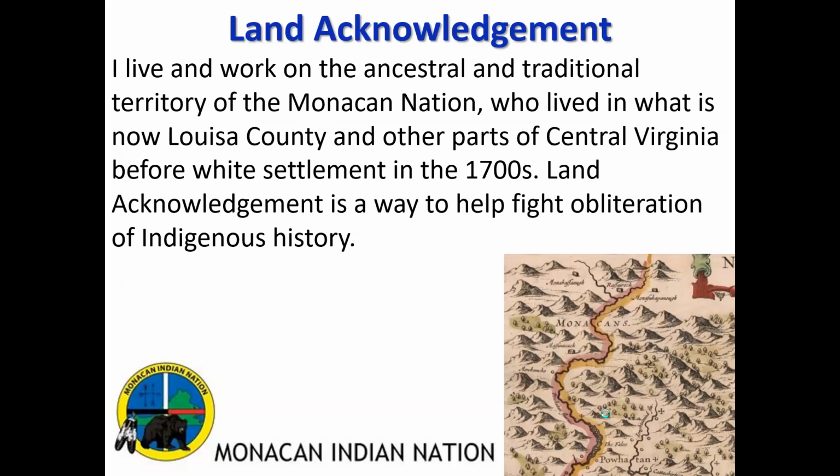I live and work on the ancestral and traditional territory of the Monacan Nation, who lived in Louisa County, where I live, and other parts of Central Virginia before white settlers arrived in the 1700s. And I'm doing this land acknowledgement as a way to help fight obliteration of Indigenous history.